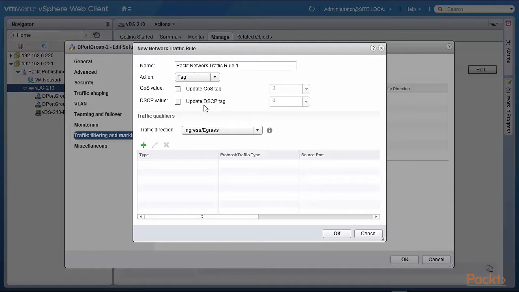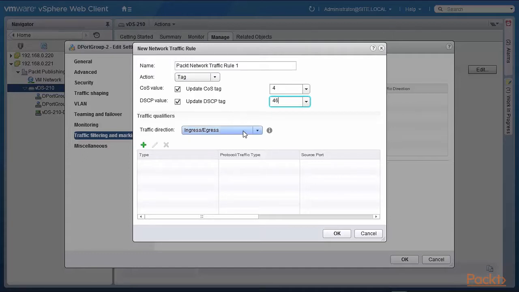But let's just stay with the tagging right now. Now we understand what the COS tag is. As we know, the value is a 3-bit field, so the value is from 0 to 7. We know that class of service 0 is basically your default value, and if I update the DSCP tag for layer 3, that's also a 0. So for class of service, let's make this 4, and we will make this expedited forwarding EF, which you remember has a value of 46.